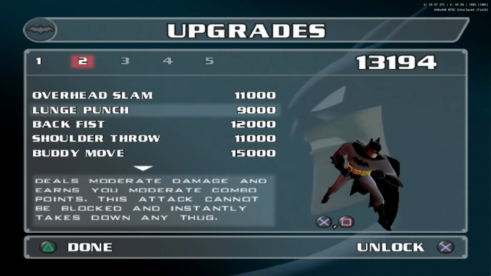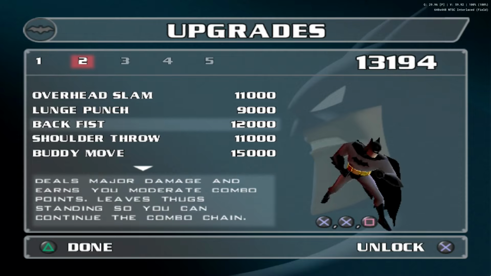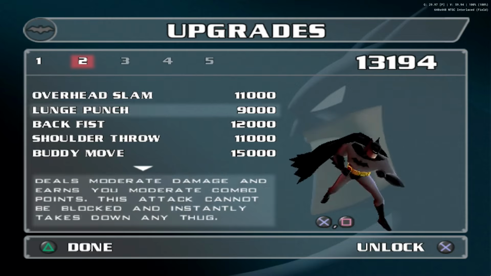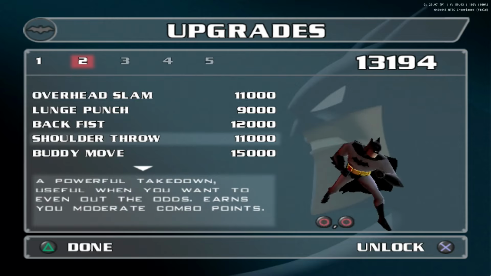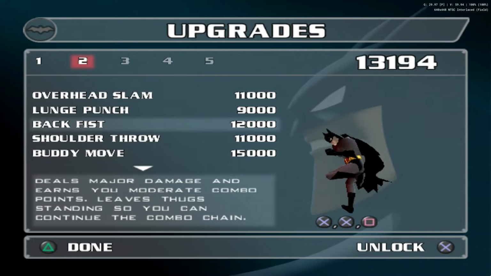Oh, this is cool. You can unlock the combos. This is cool. I don't pause, so I think I would like to do this. Yeah. Okay.